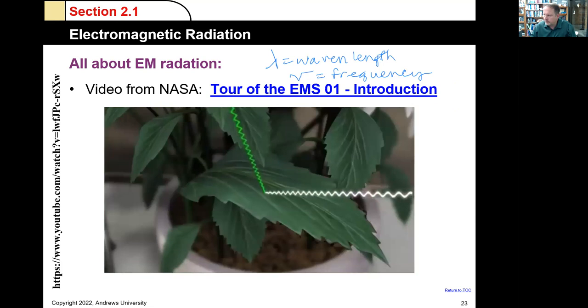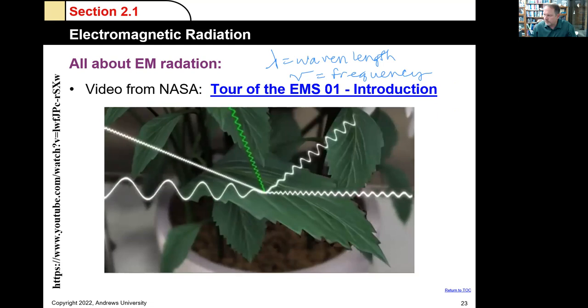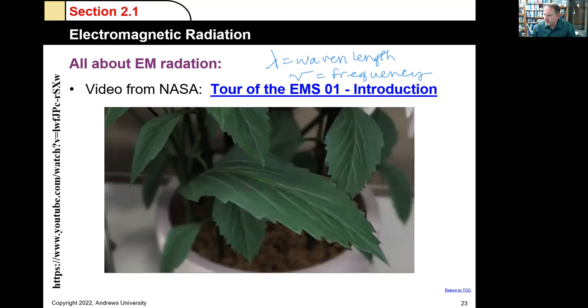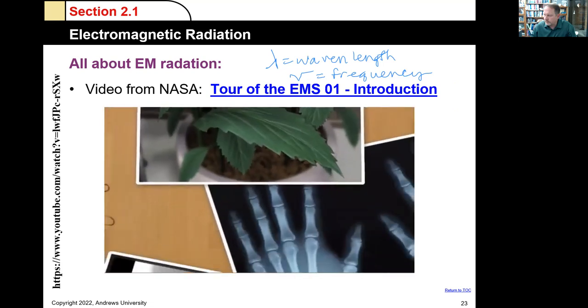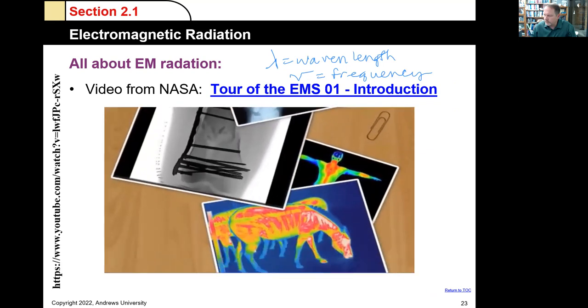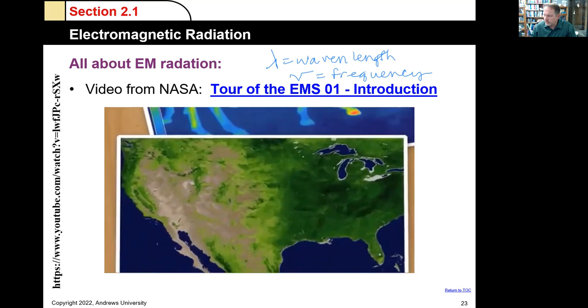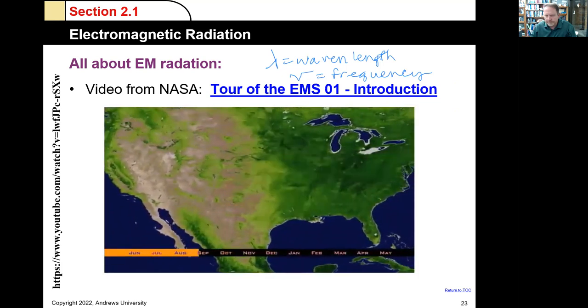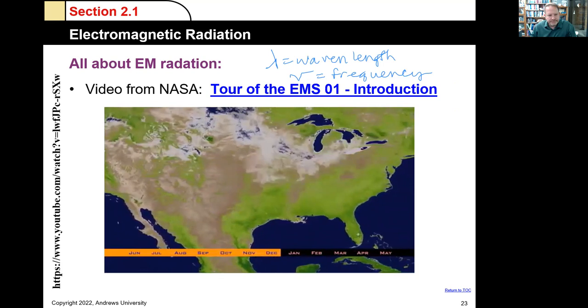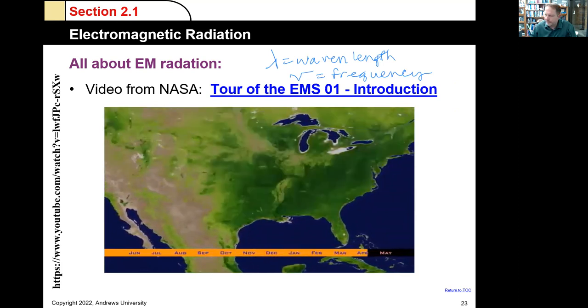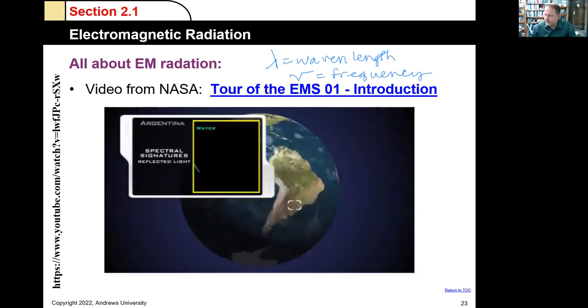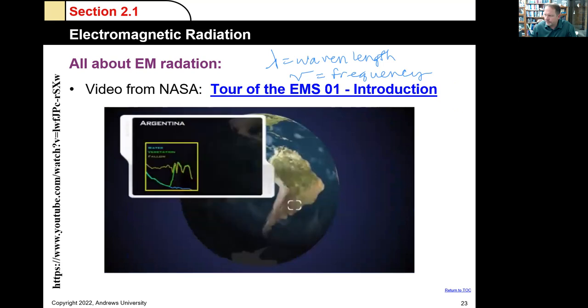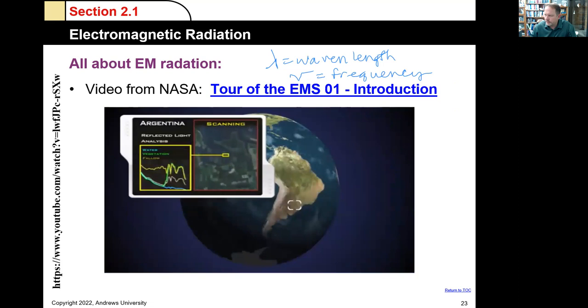Our eyes see the leaf as green, but cannot tell us anything about how the leaf reflects ultraviolet, microwave, or infrared waves. To learn more about the world around us, scientists and engineers have devised ways to enable us to see beyond that sliver of the EM spectrum called visible light. Data from multiple wavelengths help scientists study all kinds of amazing phenomena on Earth, from seasonal change to specific habitats. Everything around us emits, reflects, and absorbs EM radiation differently based on its composition. A graph showing these interactions across a region of the EM spectrum is called a spectral signature.